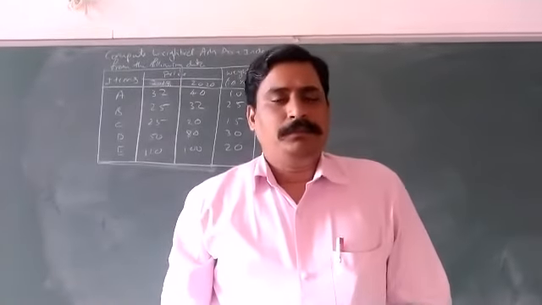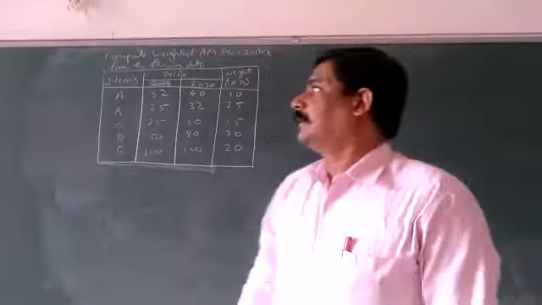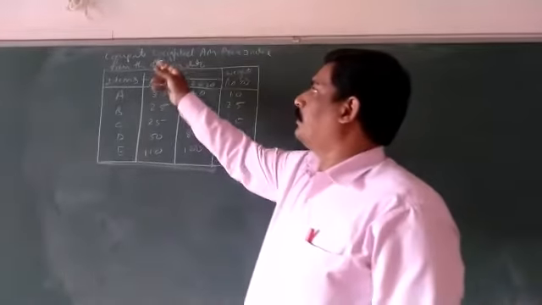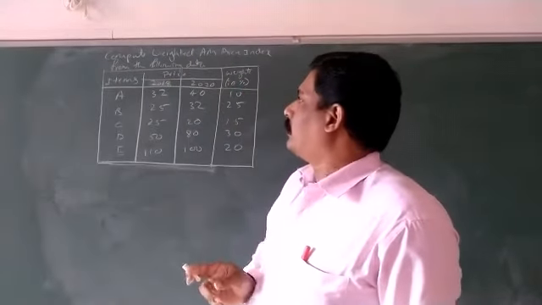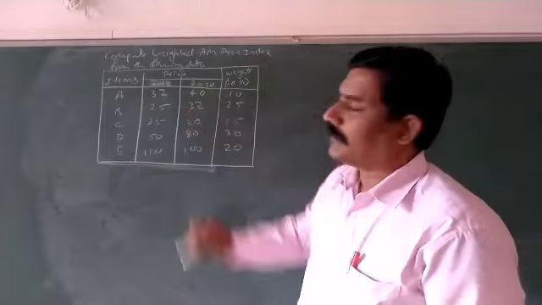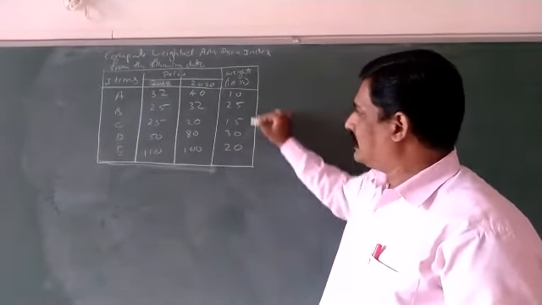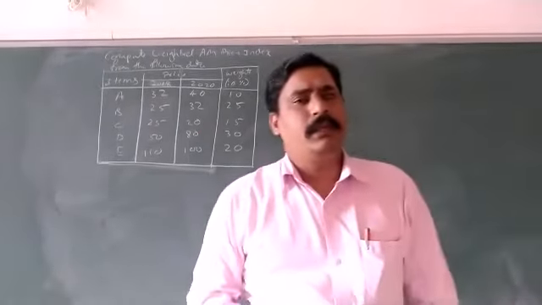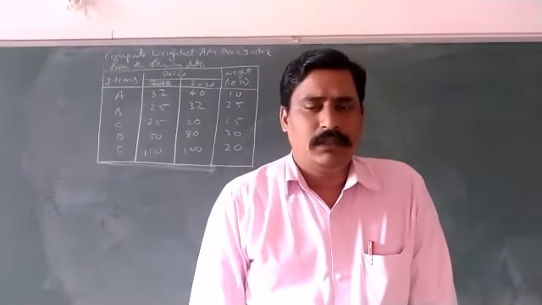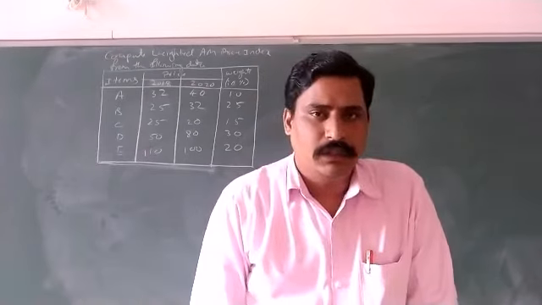Here we have a problem where it is arithmetic mean but weights are given. Compute weighted arithmetic mean price index number from the following data, and here along with the prices for two different periods, weights are given. And remember here, weights may be anything they have given; that we should remember here.